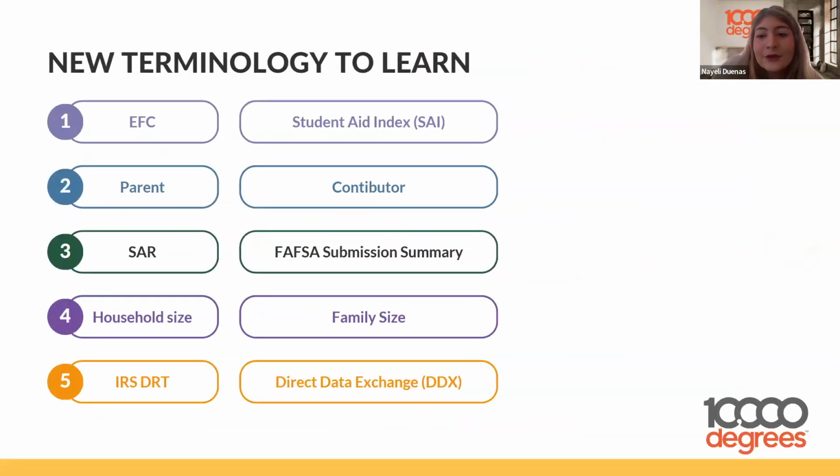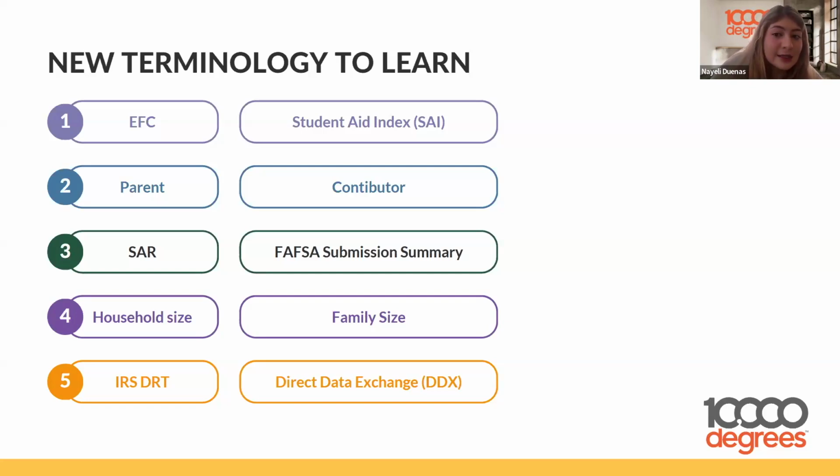Great. So the new terminology to learn. Here are some of the new terms and changes to the FAFSA for 2025 and 2026. These might sound familiar since these new terms were implemented last year, but we can go over them real quick so we can get a refresher on it.